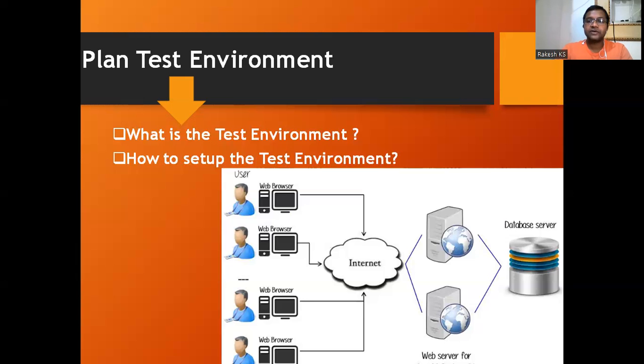We also have to consider the server side and database side, and test accordingly, whether we have to test it on system requirements, or on the client side or the user side. We have to plan according to this. Next thing is how to set up the test environment. All these things we have to consider before setting it up. We need to know how the test environment will be. After knowing all these things, we can set up the test environment based on the client's needs.